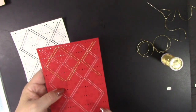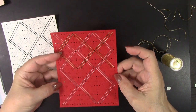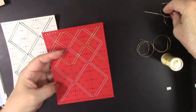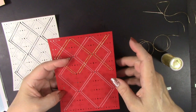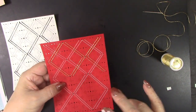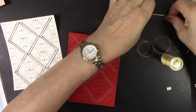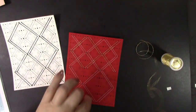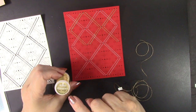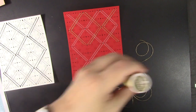Now I started so that it didn't take quite as long on the video. I've done the white part and now I'm going to do the gold. So when you're stitching on cardstock, you don't tie a knot like you do in other stitching. I'm using gold metallic thread for the second color here. I have the DMC Diamant Gold that's available on the Spellbinders website and also on Amazon.